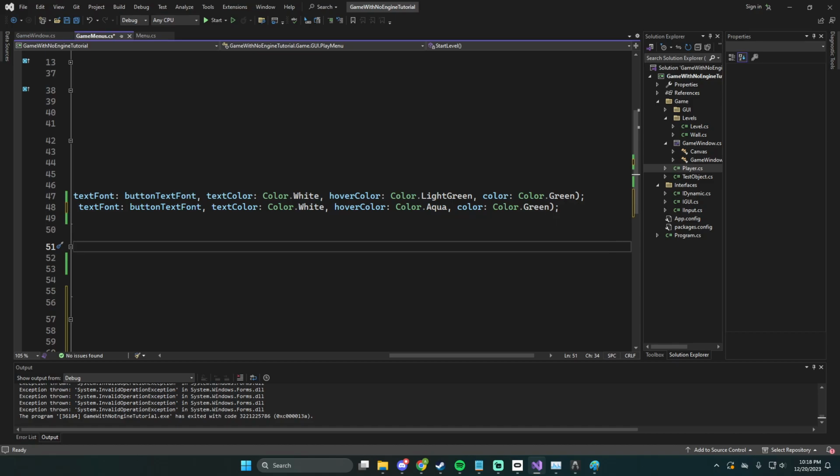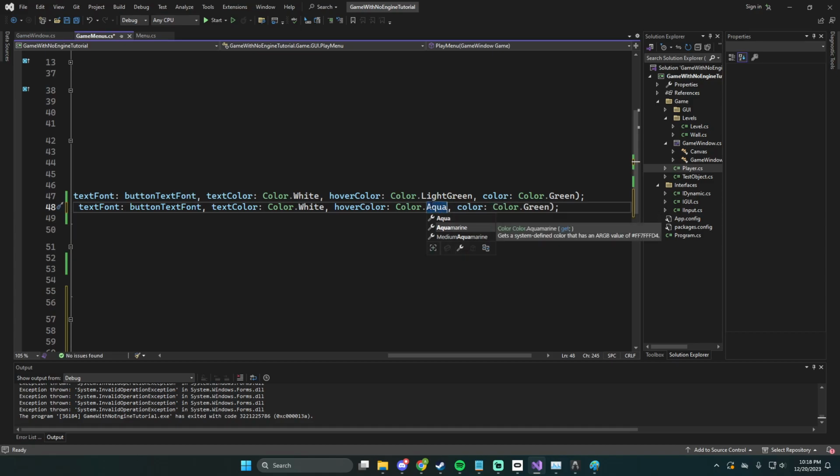There's no way. Hashtag FF00FF. Okay, so that gets us... So aqua is a very light green, or a very light aqua. How about aquamarine? Let's see, FF7FFFD4. 7FFFD4. And it's basically the same thing.